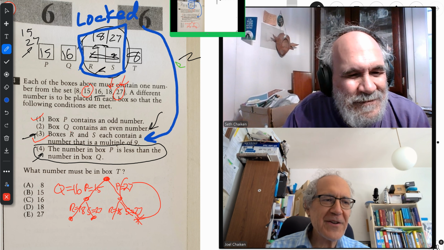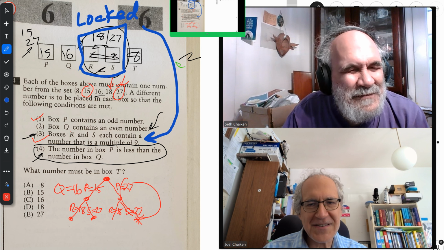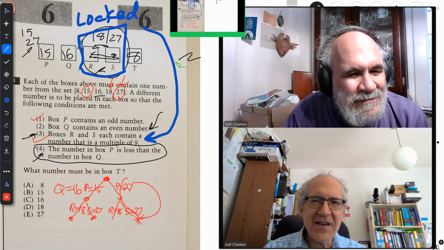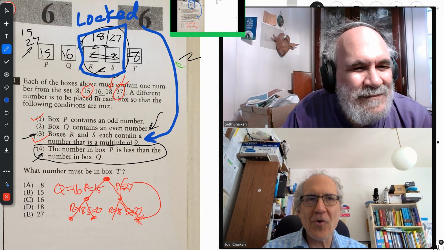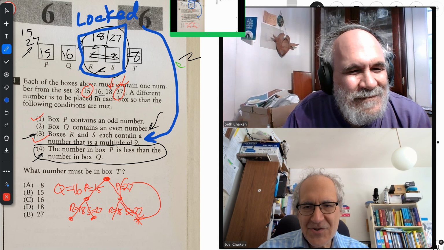Just because decision trees is maybe the fancy way to do it, doesn't necessarily mean that it's the fastest way. Sometimes I get stuck in this thing where I see a problem and I do it the way that it normally is done, but you have to be flexible. A decision tree seems like it would take too much time.